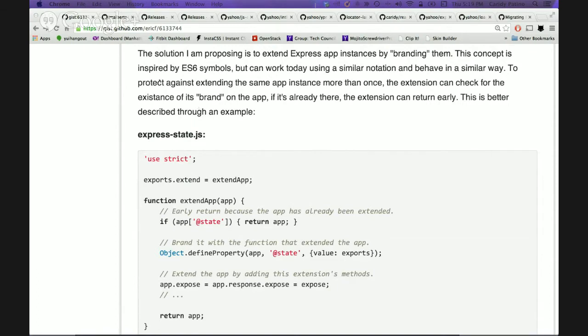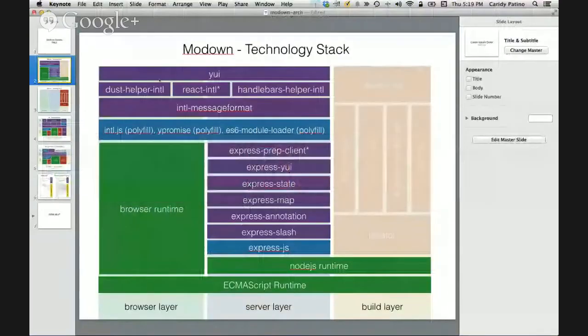So look at it. We'll share this, let's go back. One thing I want to bring up is, you mentioned Express a lot, but you're saying Modown is not exclusively dependent on Express. It's just that it's the most popular, the most widespread middleware, right? Yeah.